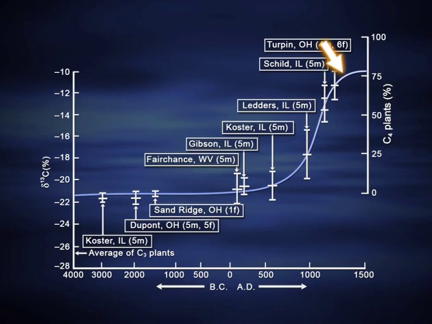And by 1400 AD, their diet was nearly 70% derived from maize, or perhaps from turkeys or other animals, deer, that got into their maize patches and ate the maize, changing the composition of their flesh and bones as well. This technique, then, can be used to follow the spread of maize cultivation from its existence as a wild plant in the highlands of Mexico, 5,000 miles away, spreading across the US until by the time the Pilgrims arrived in New England, the Native Americans there were also cultivating this highly nutritious plant.